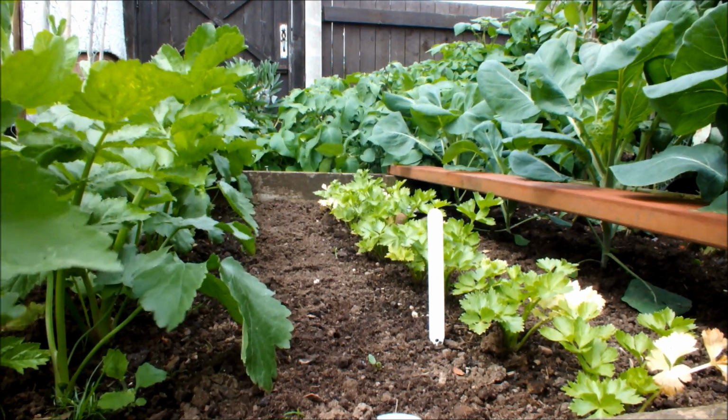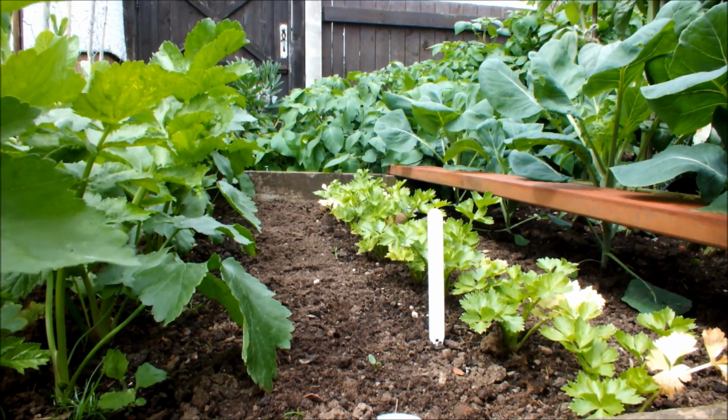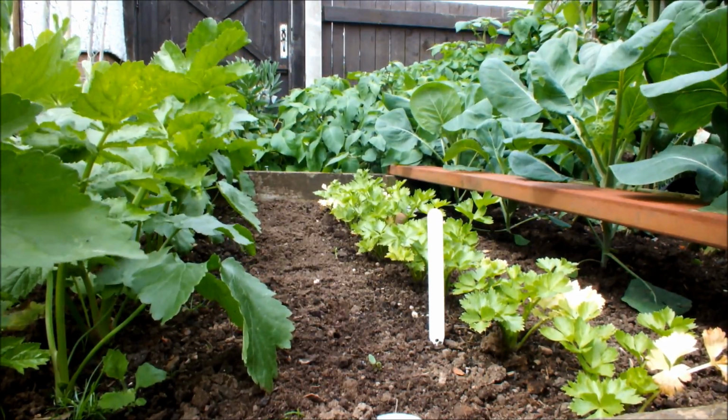Now let's go up to the patio and have a look at the 4 celery plants that I put in a 10-inch pot. You'll be amazed. I was. Come on, let's go.